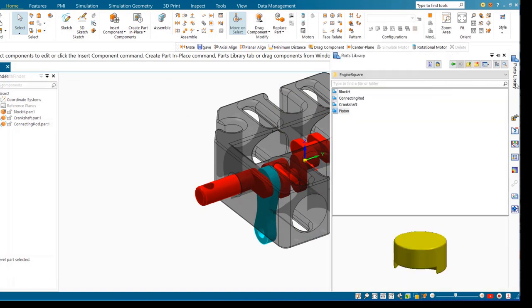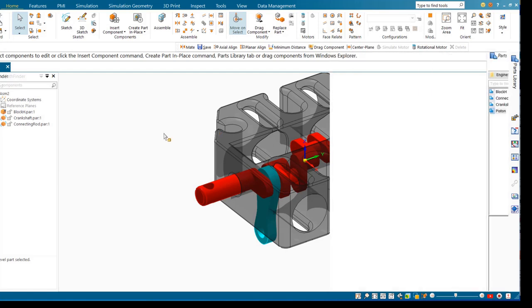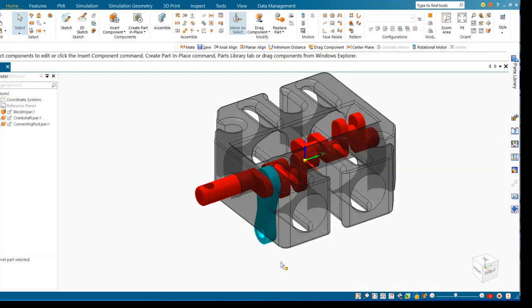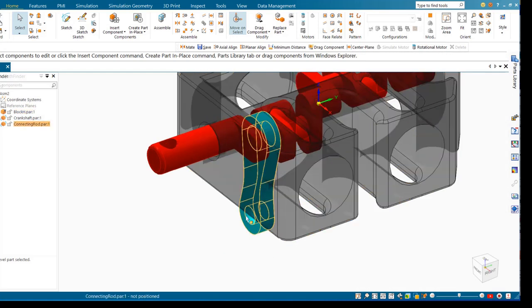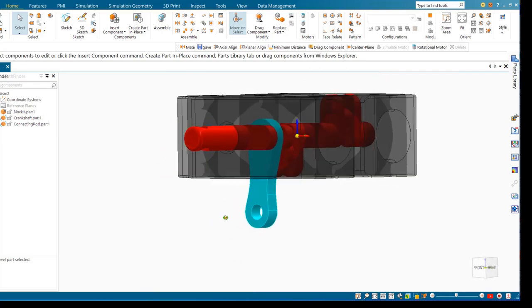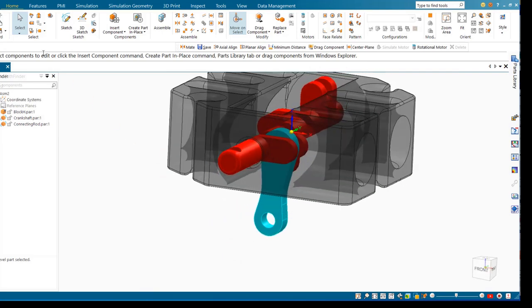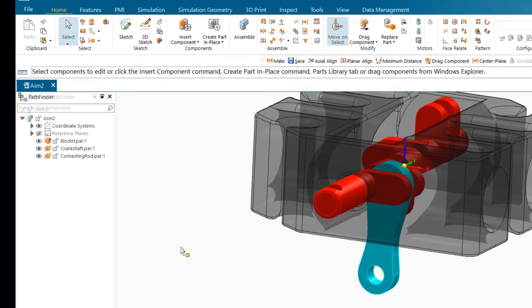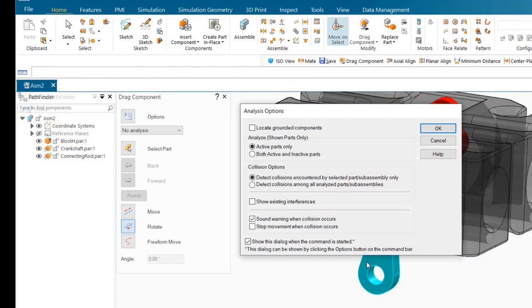Now I could come back to parts library and drag in the piston. But something I've learned from experience, before I do that, it'd be a good idea to rotate this piece, the connecting rod, into a better position. Because you want to get things closer before you connect them sometimes. And so I'm going to go and drag component.